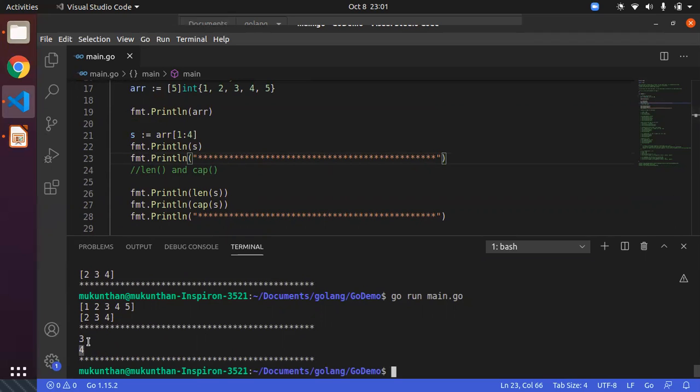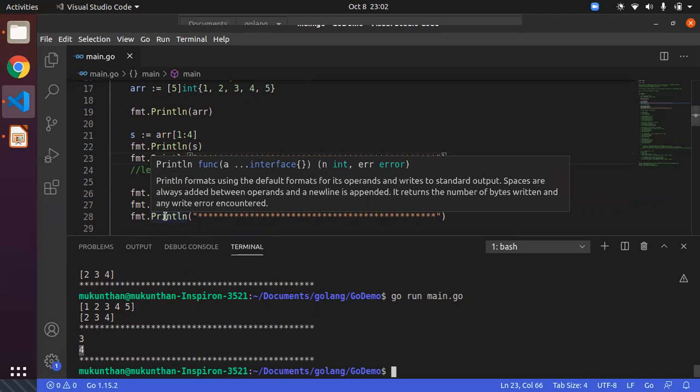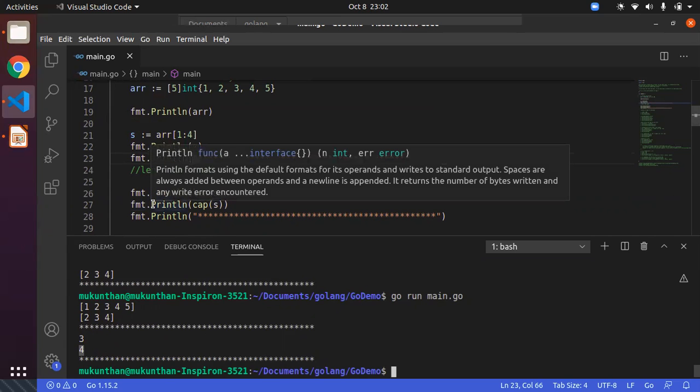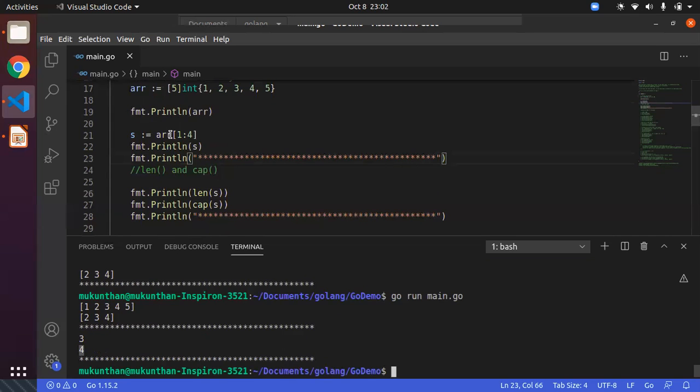Now don't worry about the capacity, but the capacity is the maximum that you can put into the slice. In case you go beyond this limit, it will create one more array and the pointer will be moved to the new array. We don't need to worry about that. In the backend, Go language will take care of it. In simple words, if you are going with a slice, you don't need to worry about the size. It will just increase whenever you go beyond the limit or capacity. Okay, fine.